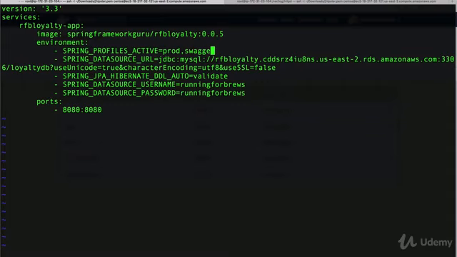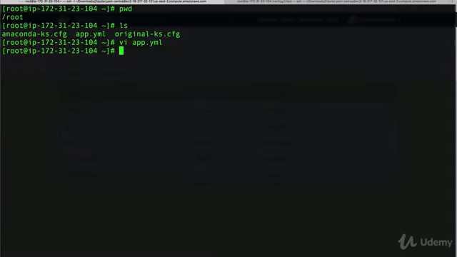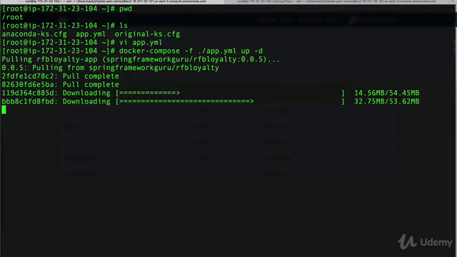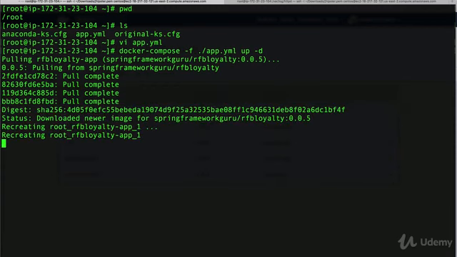So let's go ahead and hit escape, write quit, and let's see here. So this time, there's the command docker compose -f to say use that docker compose file. And now if I do a D, that is to run it in the background. So I'm going to go ahead and do that. And now see how Docker is pulling down that image. It's pulling down the 005 image for us.